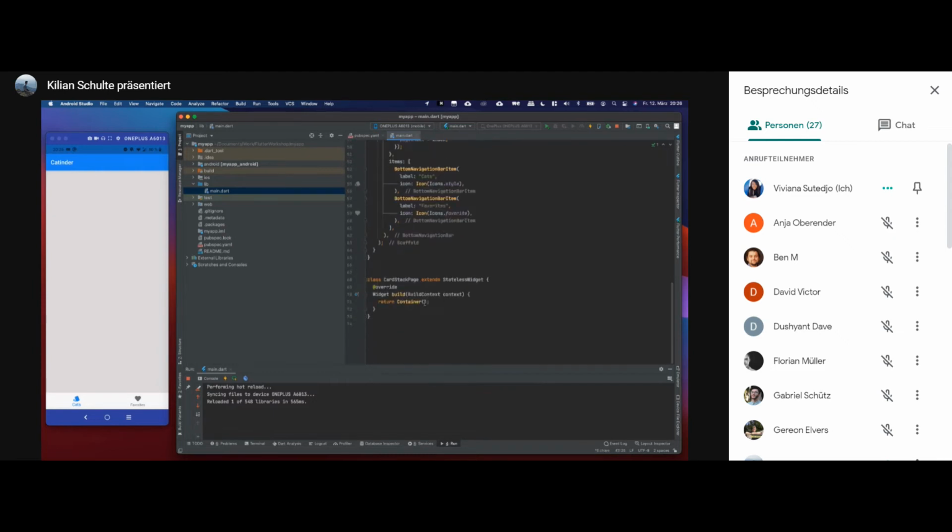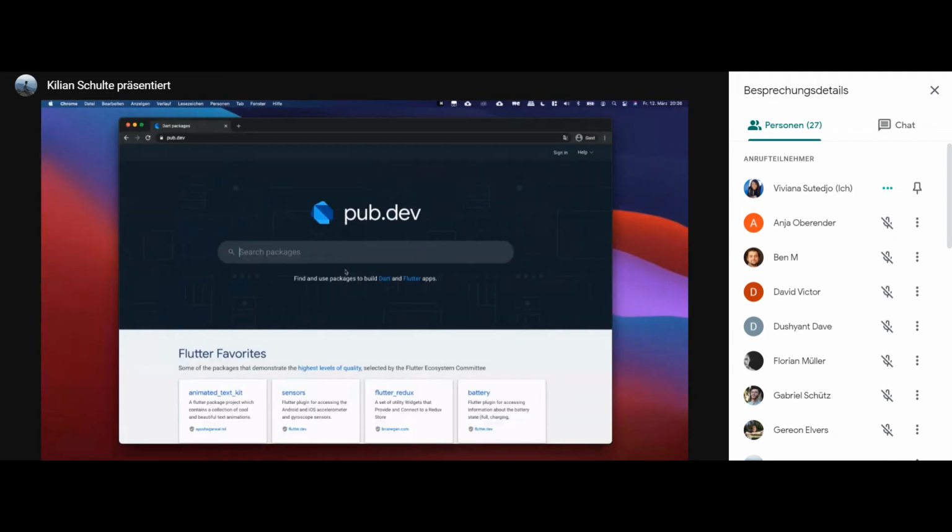All right, now we have to build our actual card stack. And I'm not going to do this by myself because I'm too lazy. And also there are a lot of awesome Flutter developers that have already done that for you. So what we're actually going to do is use a package for this. There's this website here, pub.dev, where you can search for all the packages that you might want. So in our case, we already looked something up, which is called swipe stack.